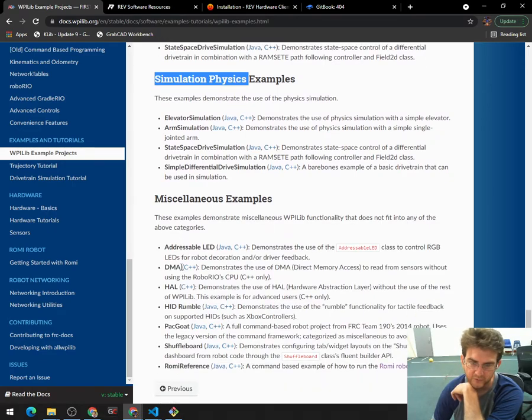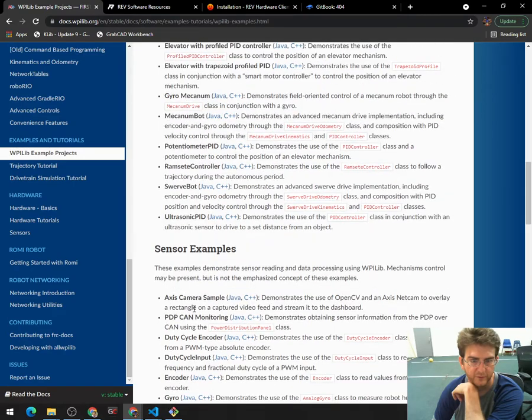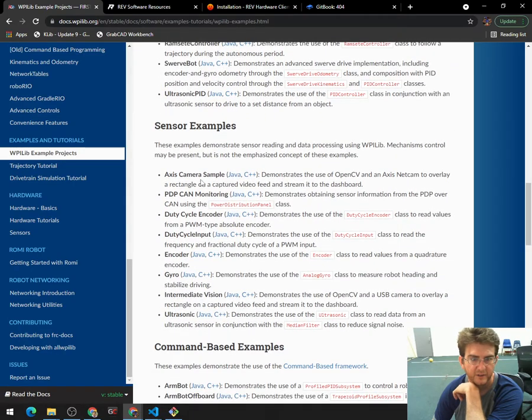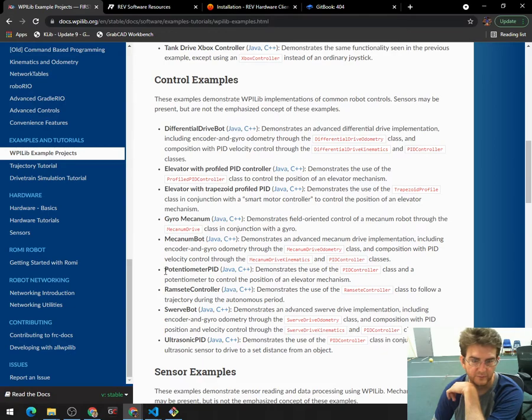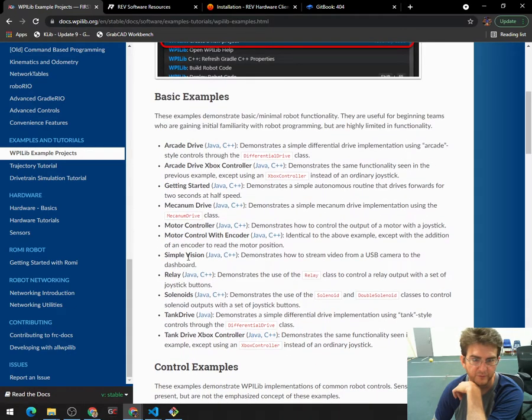And there's also really basic examples, like up here where it said sensor examples. So if you need to read an encoder, or sample the gyro, or read an ultrasonic sensor, or even up here are some simple or more complex control examples.